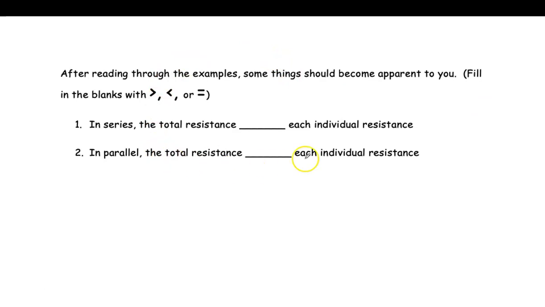But before you do, I do want to point out that you have one last thing to fill out at the bottom of this page. So after reading through the examples, something is definitely very, very clear. When the resistors were in series, like in that first example, the total resistance, or the equivalent resistance, was it greater than, less than, or equal to each of the individual resistors? So how did the total resistance compare to that 10, the 33, and the 70 ohms? Okay, I want you to fill that in.